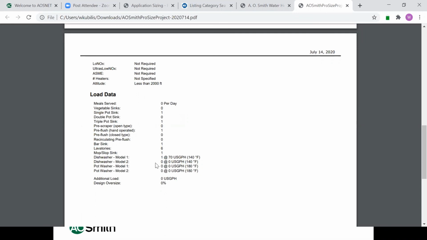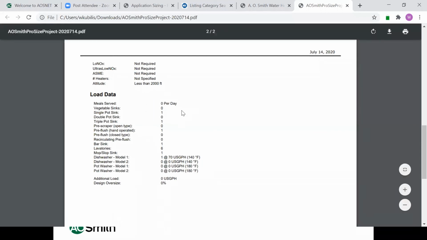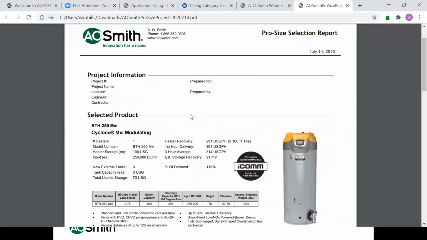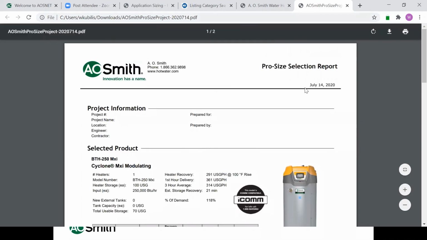So here I did a selection based on 70 US gallons per hour, but maybe it's only a 50 gallon per hour dishwasher, or maybe the client chose something else that's 150 gallons per hour type of dishwasher. So this is very important information to keep. And if they had gone with the meals served per day approach, is that really for the whole day, or like breakfast to dinner, or is that, you know, meals in an hour? What information should they be asking the owner group for?